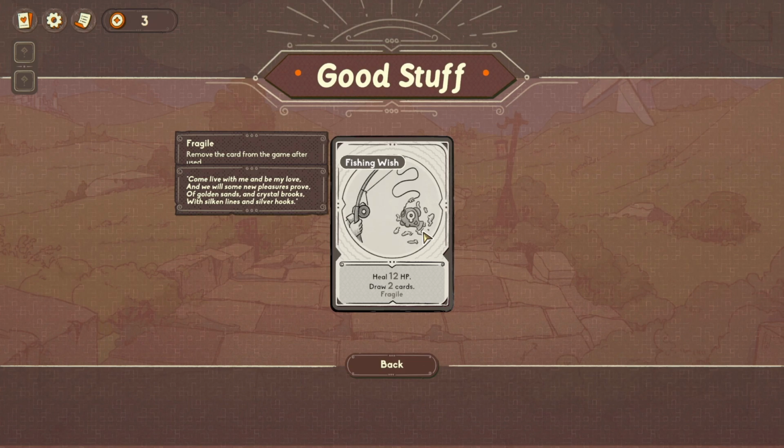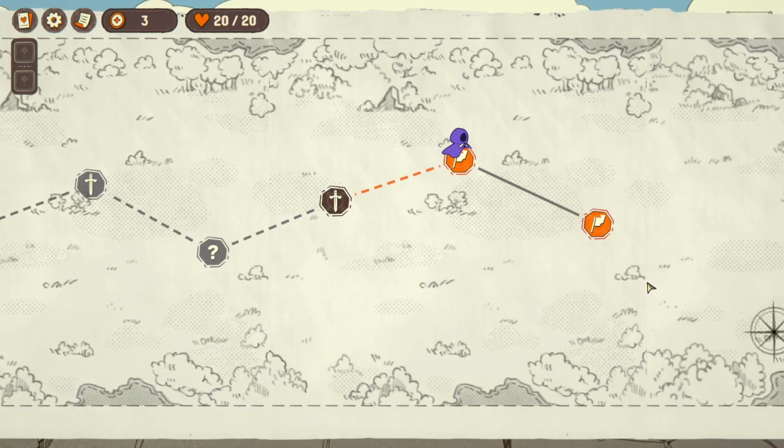Come live with me and be my love, and we will some new pleasures prove, of golden sands and crystal brooks with silken lines and silver hooks. Heal 12, draw 2.